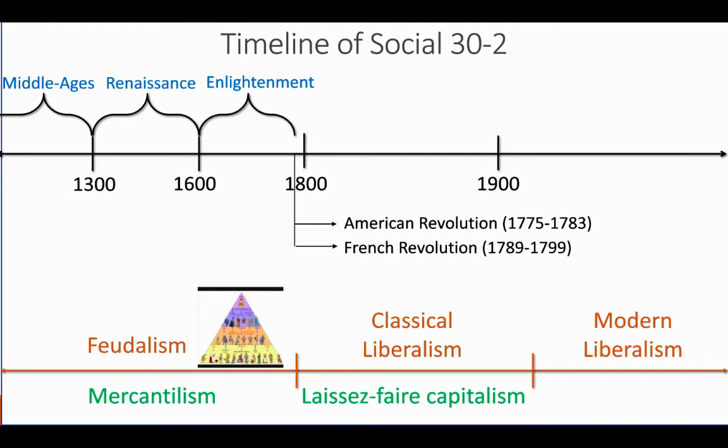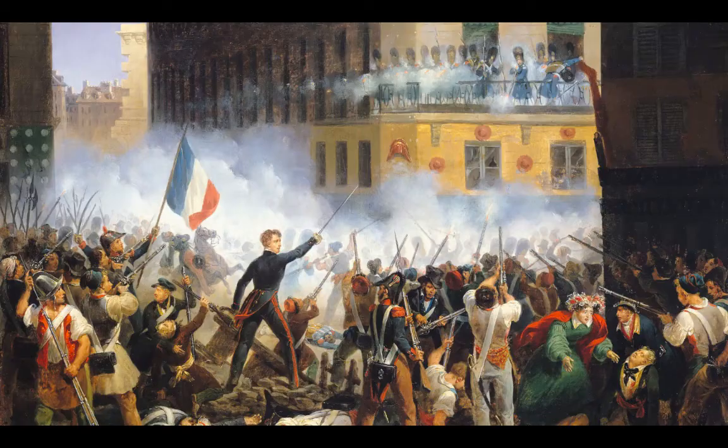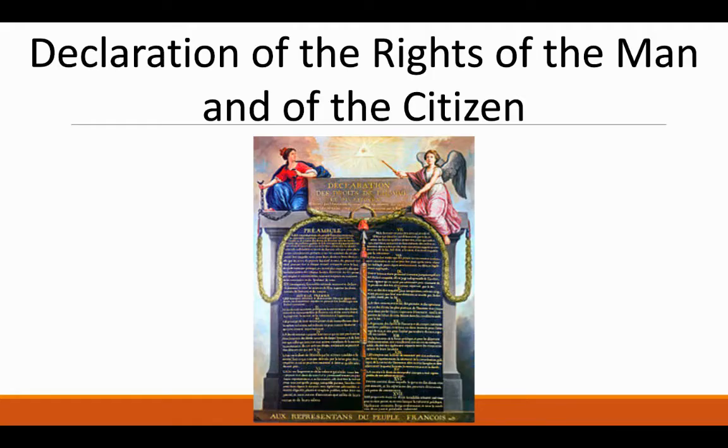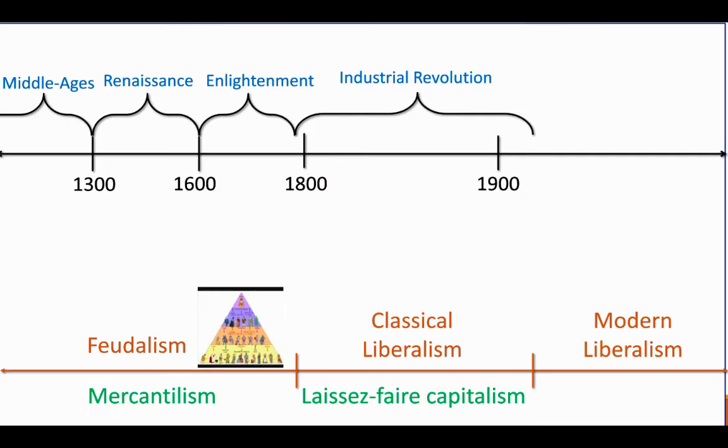Right. We also had the French Revolution, which also transformed France from a feudal society to a society that was based in classical liberalism. So here you have the French and their founding document, the Declaration of the Rights of Man and of the Citizen, which is a prime example of liberalism because it states that all people should be given individual rights and freedoms. Okay, this brought an end to feudalism and monarchy.